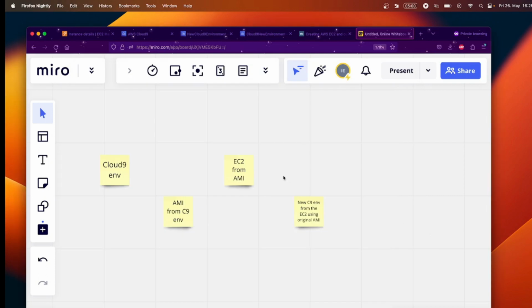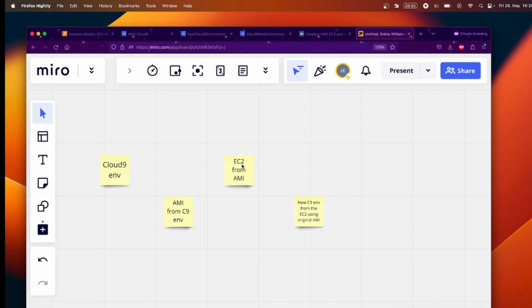So just to recap what we've achieved in this tutorial: first we created the Cloud9 environment and added a hello.txt file to it. After that, we created an AMI based on that environment. Then we created an EC2 instance using that AMI, which basically creates a replica of the original environment.